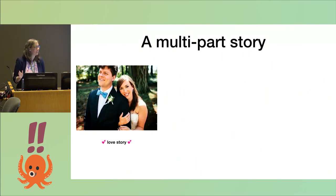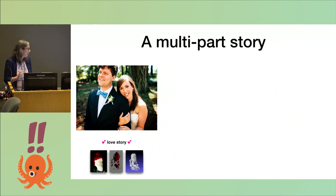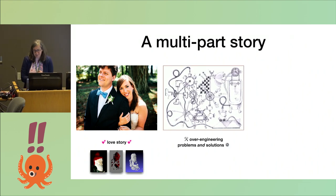It's part love story. I met my partner here at UCSC right in the Baskin engineering area in a computer graphics class. One of the first lab activities was bringing in an object from home and 3D scanning it with a structured light sensor. I brought a garden gnome that my roommate had, that we called 'No Pants Dan' because his legs were flesh colored. It's also a story of over-engineering my way into a problem and then over-engineering my way out of it again.